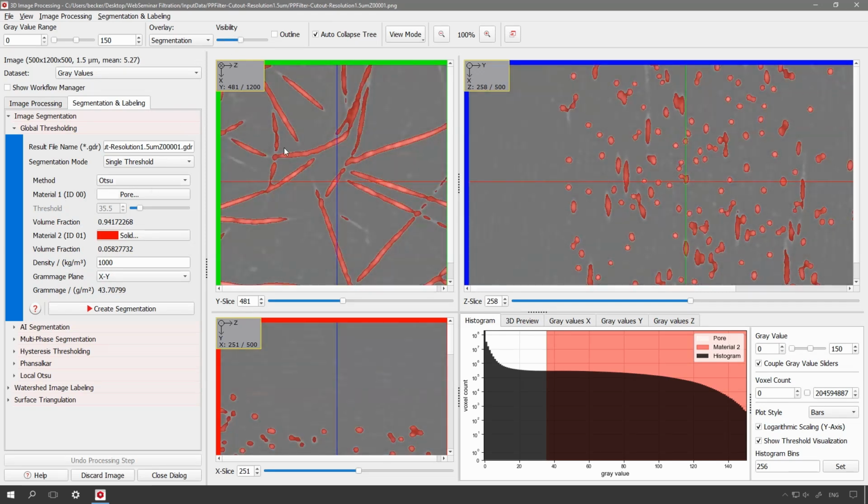The method that we choose is a single threshold that decides that every gray value on this side is fibrous material and every gray value on this side is pore.